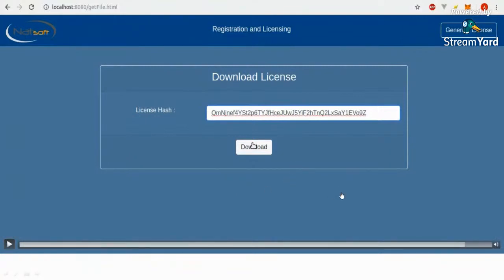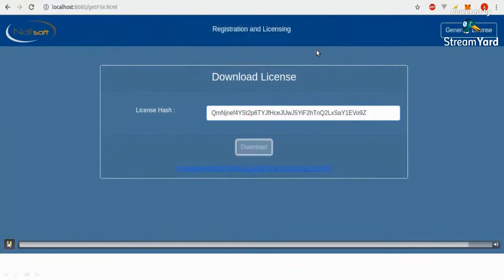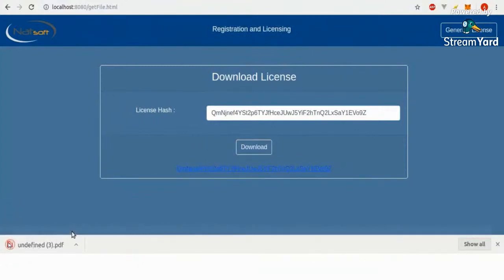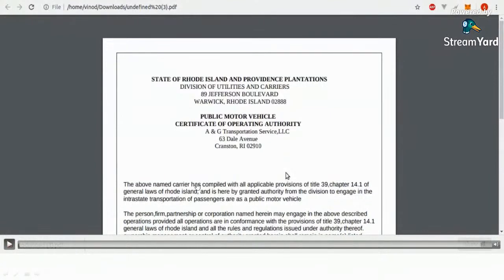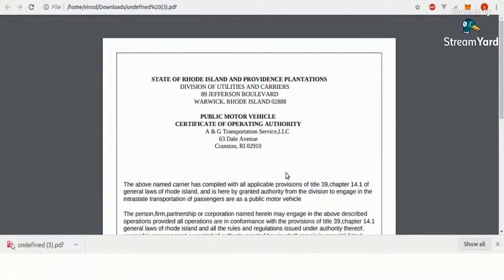But when they have access to a blockchain system like this, they can log into the system directly, or access it publicly depending on the need. They can simply put in the license hash they have received and click on download. They will be able to download the certificate and see the certificate issued. This is how we can make the certificate transparent, but only to limited people.